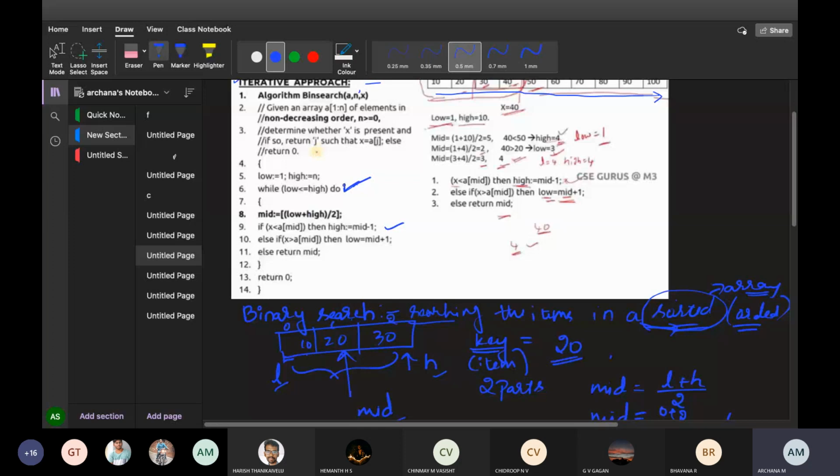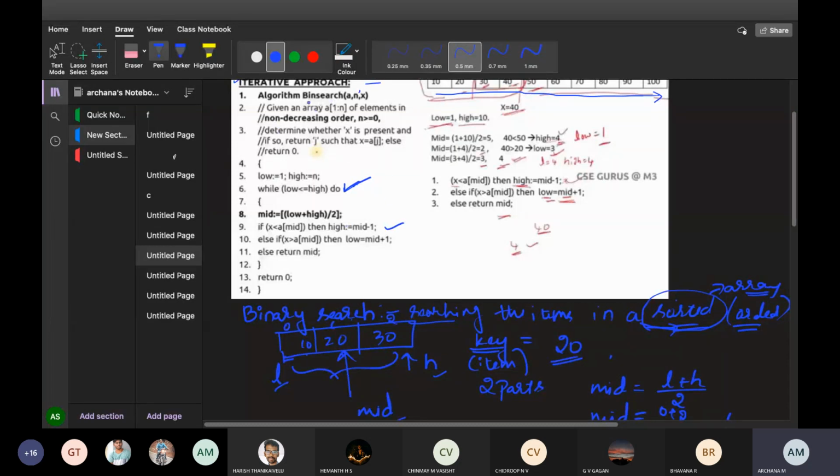This is the iterative approach. Actually, why I am explaining this iterative approach is that even the divide and conquer technique is also based on the iterative approach only. Only some 2-3 sentences we will change, that's all. Only for that purpose, I will explain the iterative approach first. Then we will go with the divide and conquer technique. Both are the same. The only difference is we will write functions over here. That's all. Okay. Look here.